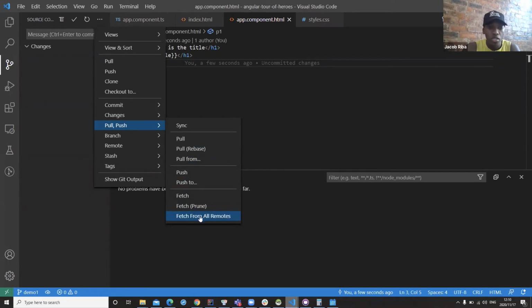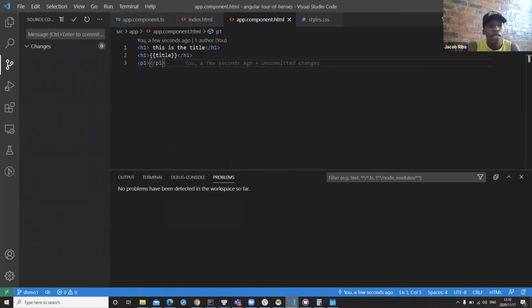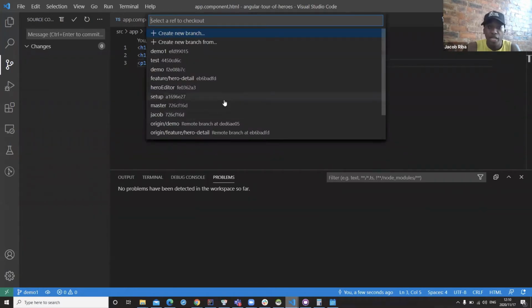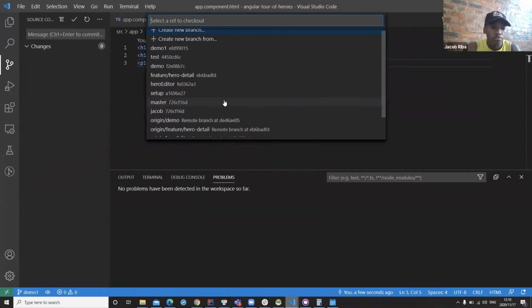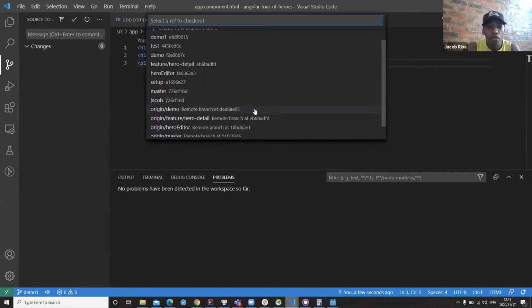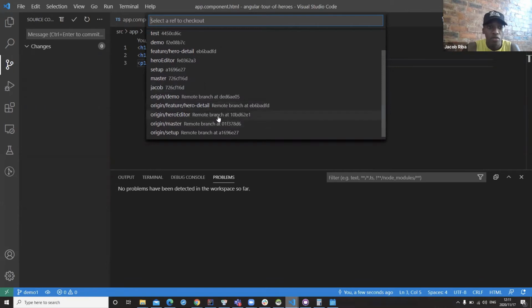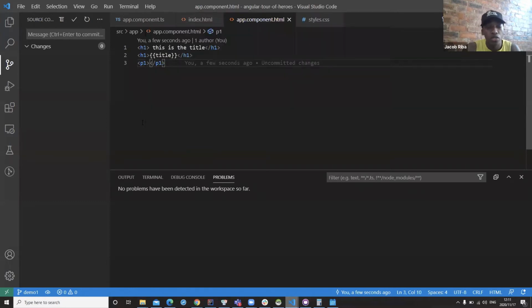You can just use fetch all remote, which will fetch all the branches which are on the remote repo, and you can see all the branches by using the branch icon on your status bar. Those are just some of the basic features you can use on the Git source control.